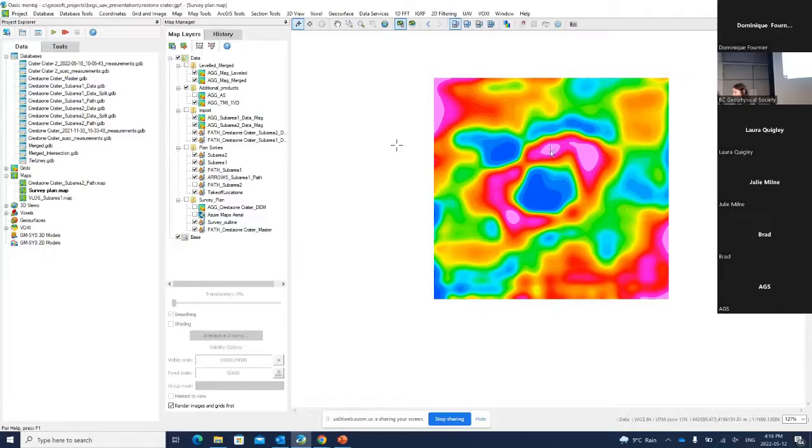I haven't really looked too far into it, but I can show you what the data looks like in 3D. So in Voxi, you can do a magnetic susceptibility inversion, or you can do the more advanced MVI, which is a magnetic vector inversion. So that's when we're accounting for magnetization in the rocks. That's not only from the induced field, but from remnant magnetization. So I do have a slide on that.